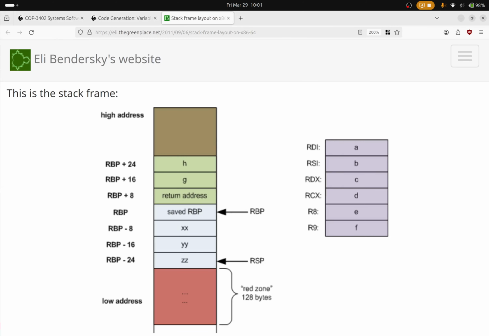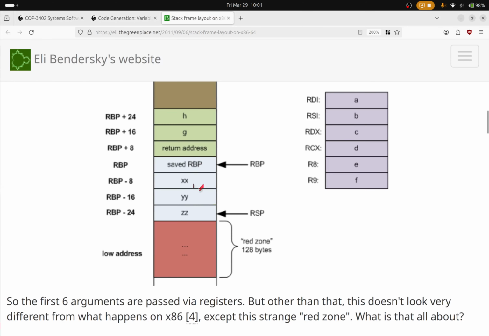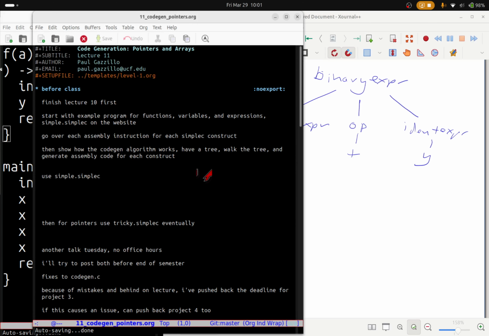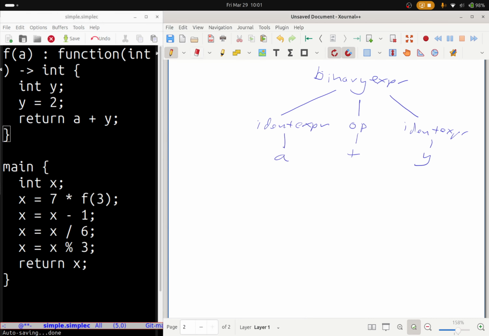So I'm going to make the assumption that I've already prepared my memory when I enter this function, so that all of my variables in my function are on the stack. Okay, so for variables, whenever I see an ident expression by itself, the convention I'm going to use is that whenever I'm finished an expression, the top value on the stack is going to be the value of that expression.